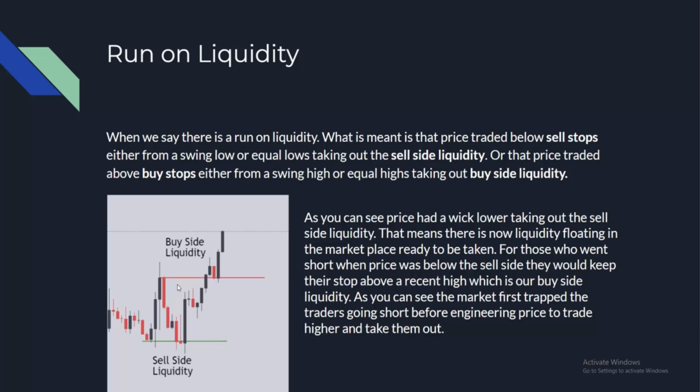The reason that the market does this is because market knows that under these lows are going to be either trigger orders or sells or the protective stops of those going long. So price will go out of their way to come down and hit that level, and once that level is hit, the money from the stops of the traders who went long is now in the market, and those who had a limit order going short here, their money is now in the market as well. So that's where the liquidity comes from.